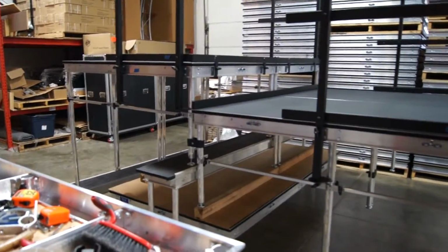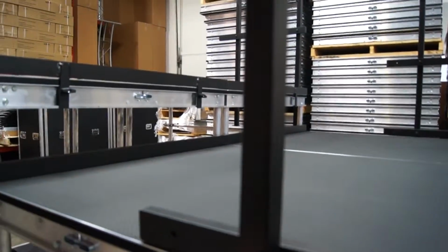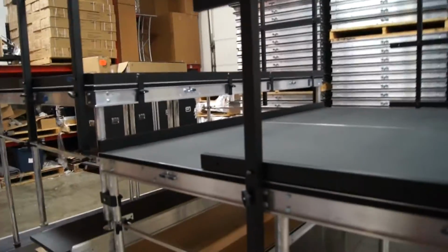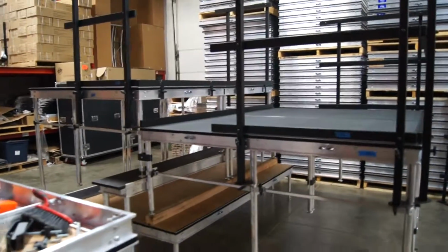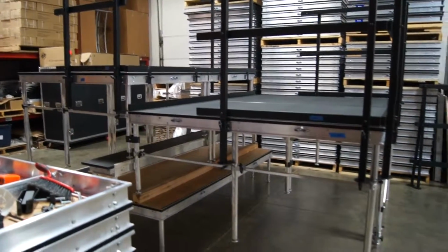Any questions? Give us a call, and we can help you through that. And again, it's all going to be just a bolt and wing nut to attach. You just want to make sure everything's nice and solid. But this thing really turned out nice. I think it looks really, really nice. I think you're going to be really happy with it. I just hope you measured your legs correctly. We did them exactly as you wanted us to, and hopefully everything clears.